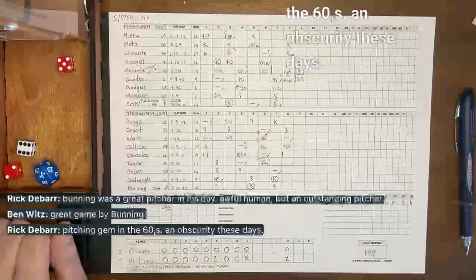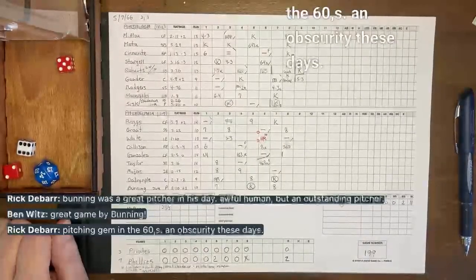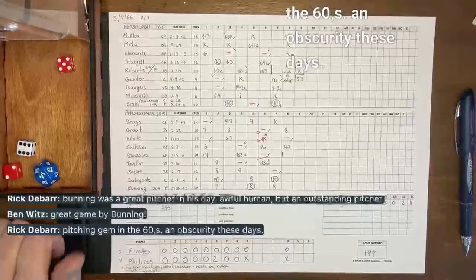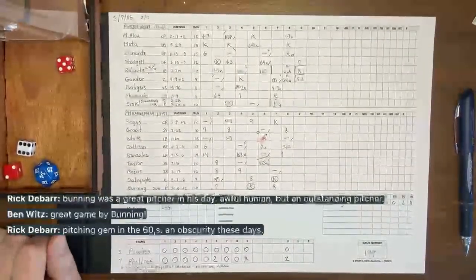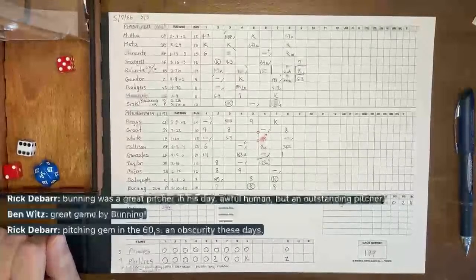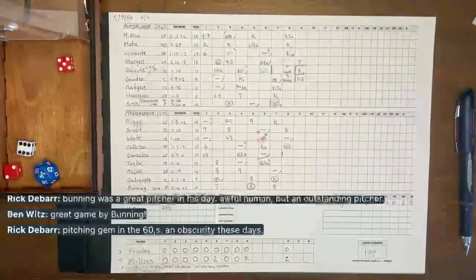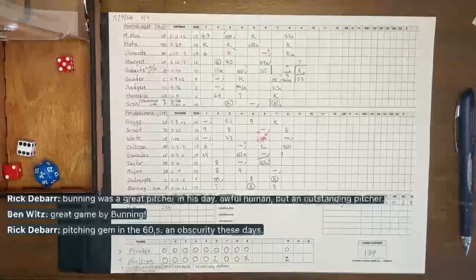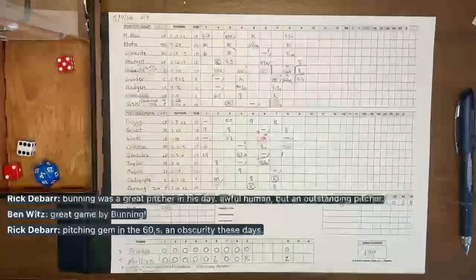Hall of Fame pitcher and, yeah, kind of an awful human. I didn't know that about him, Rick, until I started listening to Jeffrey. I didn't even know he was in politics. Of course, how would I? It's somewhere on the East. I'm not following. What state is he in? Ohio or something? I mean, how would I know?